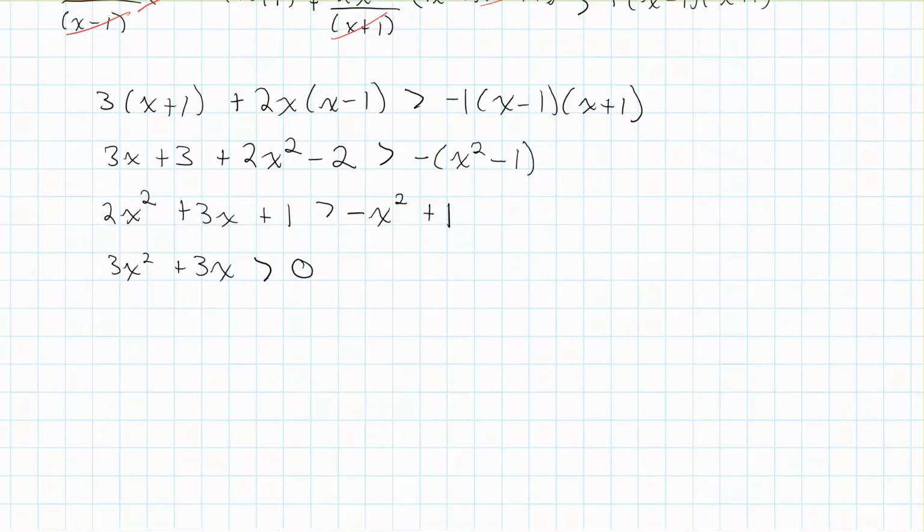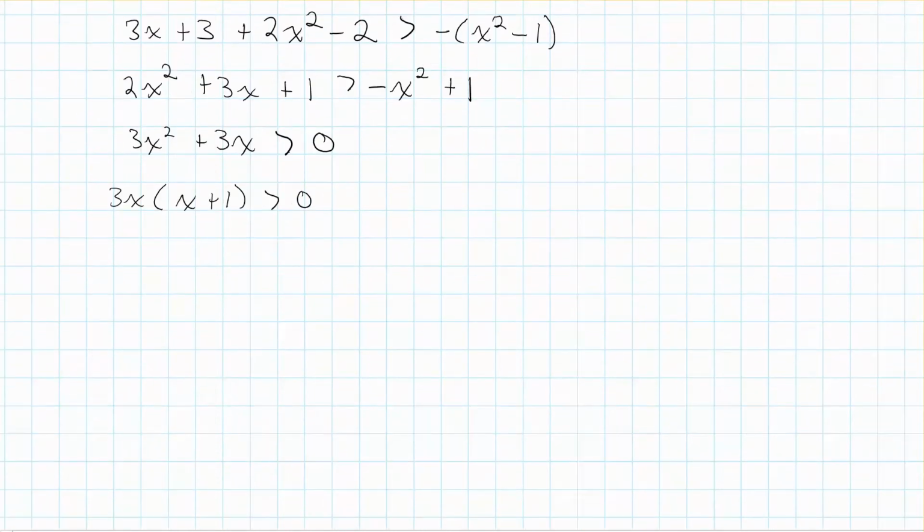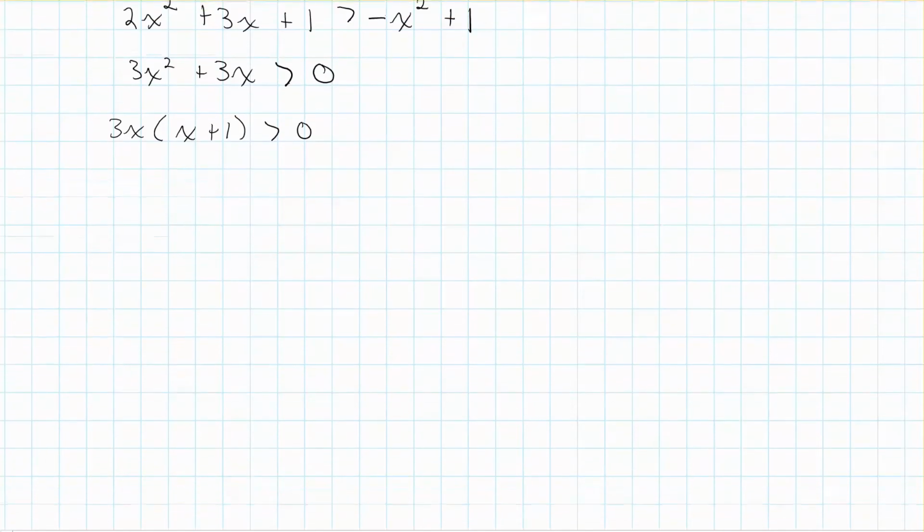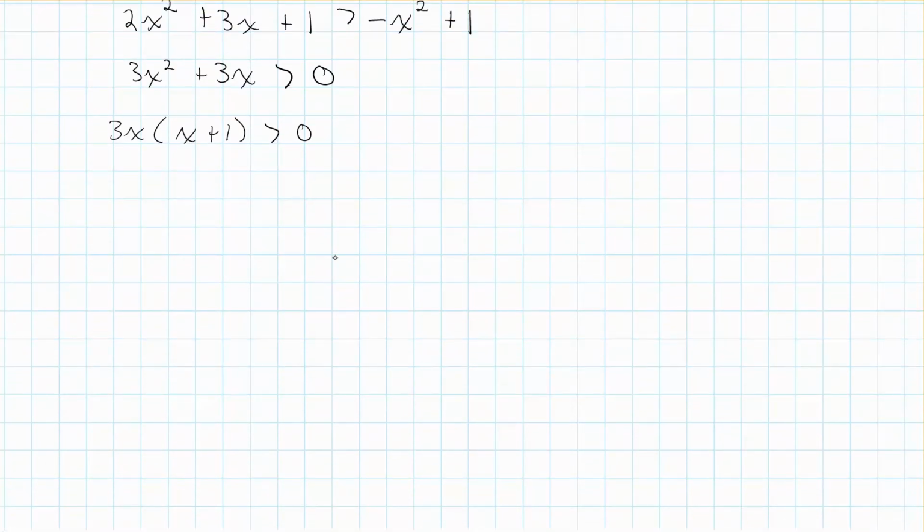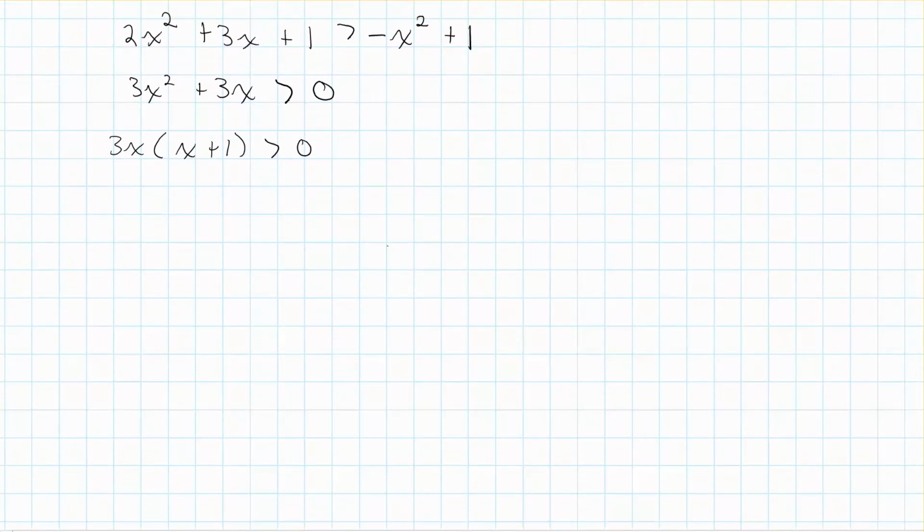Okay, well then, what do we need to do here? Well, we're going to go ahead and factor. So we'd factor out a 3x, and you'd be left with x plus 1. And so x is 0, or I'm sorry, not 0. I'm thinking I'm solving an equation here. We have 3x times x plus 1 is greater than 0. Now we're ready to go to the number line and do our interval tests and also look at what x can or can't be. So let's get my number line drawn here.